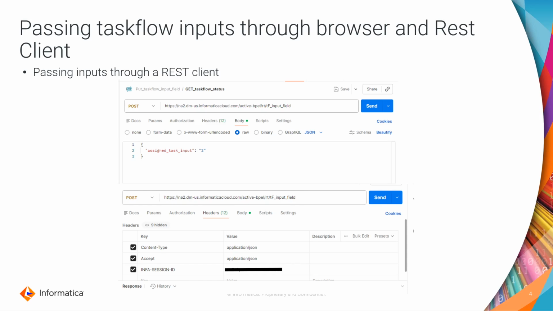You can go to the documentation. I will give you the link at the end of this demo. Basically, you log in. When you log in, it will give you the session ID that's going to be valid for some minutes. And that session ID is going to be one of your headers, and you need to specify that value. That's the way that you authenticate who you are, and you are able to execute this post request. And I will give you a demo of both of them so you know how to do it.